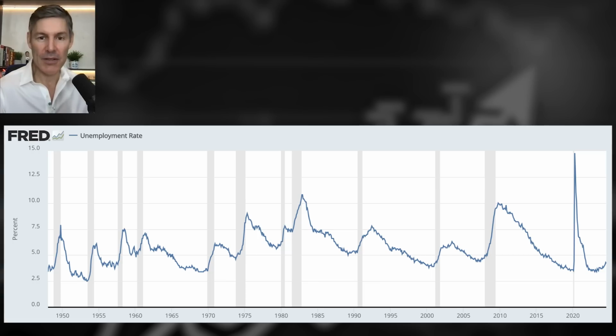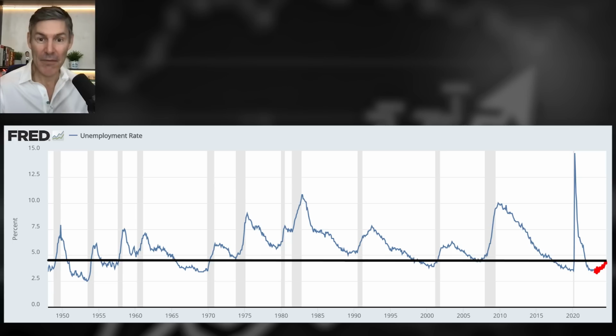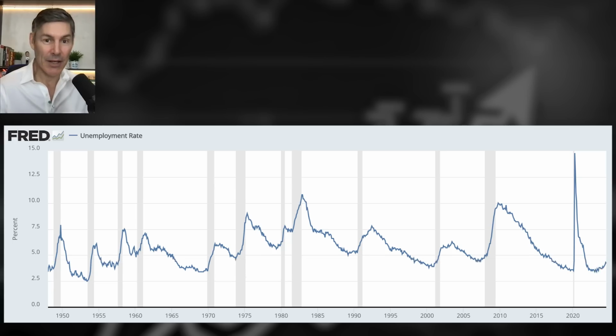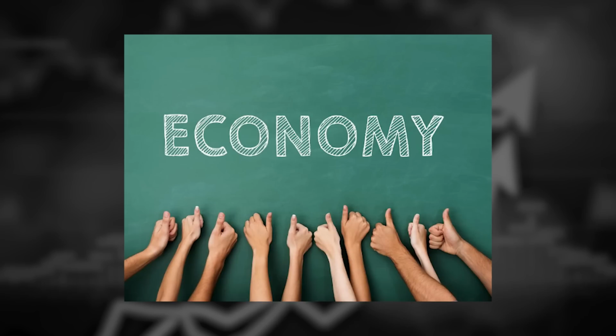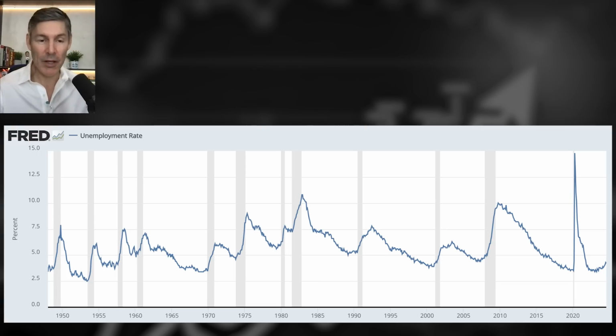I know a lot of people get passionate about this stuff, but let's look at the data just like we did in step number 1. First and foremost, let's start with the argument that, yeah, George, we've seen unemployment spike, but historically it's very, very low, which would indicate the economy is doing great. We've got nothing to worry about, for heaven's sakes, especially not enough to warrant a 75 basis point cut. All right, let's look at a chart of the unemployment rate. And let's remember that right now we are at 4.2%. So let's just try to figure out where we were prior to the COVID sickness. And that would be 3.6.